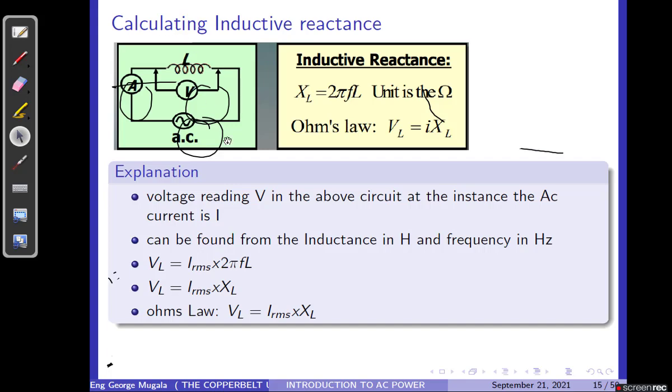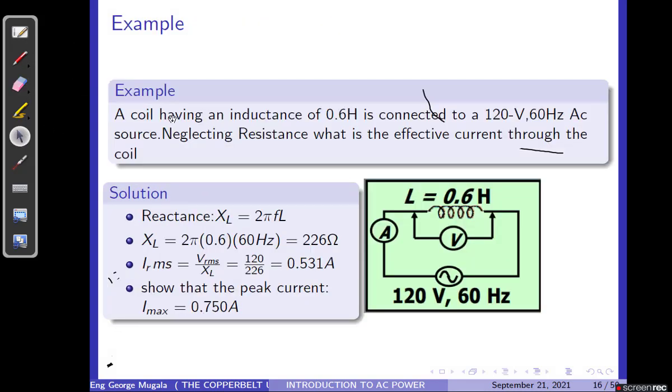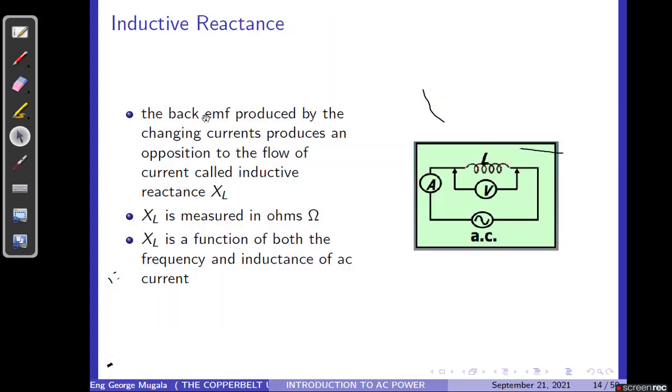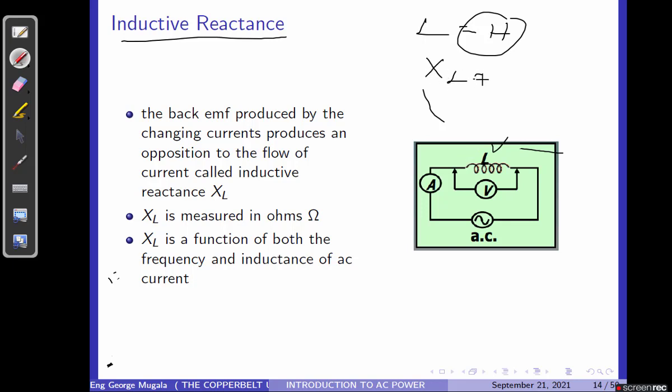Now, we began to talk about, so here is the point. I started talking about the concept of reactance at first. I said, okay, if you have an AC circuit that looks like this, the inductor itself is measured in Henry. But the value of interest, whenever we're doing calculations, becomes its reactance, which is measured in ohms. And it's a calculated value.